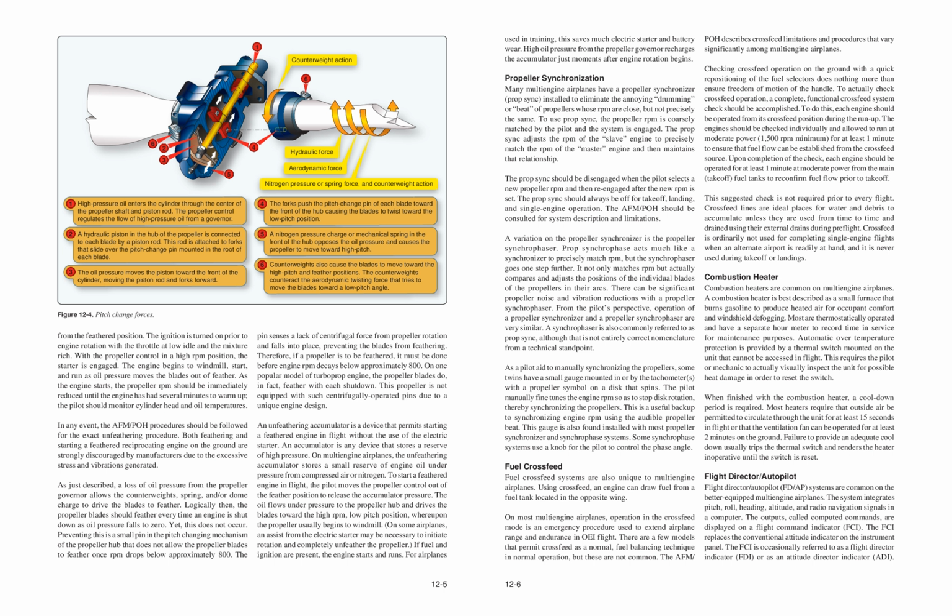FD/AP systems are common on the better-equipped multi-engine airplanes. The system integrates pitch, roll, heading, altitude, and radio navigation signals in a computer. The outputs, called computed commands, are displayed on a Flight Command Indicator, FCI. The FCI replaces the conventional attitude indicator on the instrument panel. The FCI is occasionally referred to as a Flight Director Indicator, FDI, or as an Attitude Director Indicator, ADI.